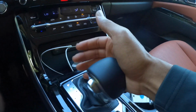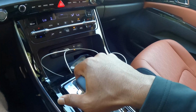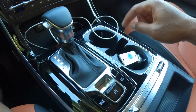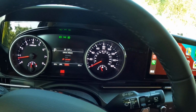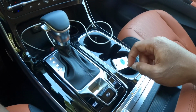Kicking it down here to drive, over to the left there's a sport mode in the transmission. This does house the 8-speed automatic transmission. Back in park, there's some aluminum-like trim here. There's 2 cup holders, an area to rest your phone, electronic parking brake. There's your drive mode selector here, which shows you eco, sport, smart, and normal. So there's 4 different drive modes here that you can go through if you would like. There's an auto hold right here.